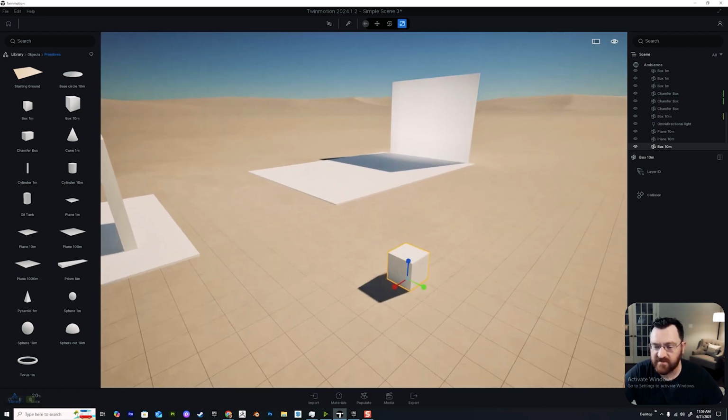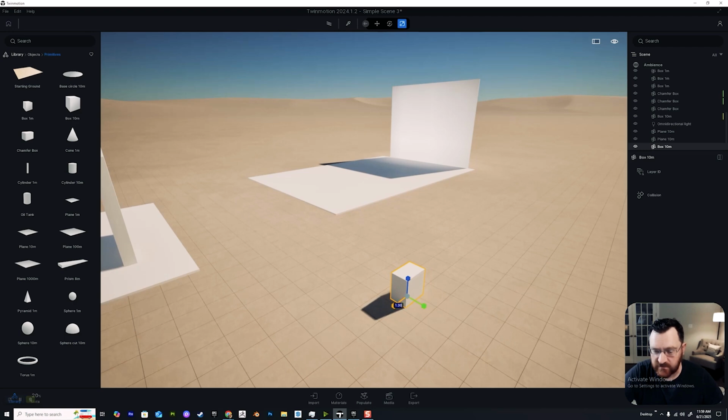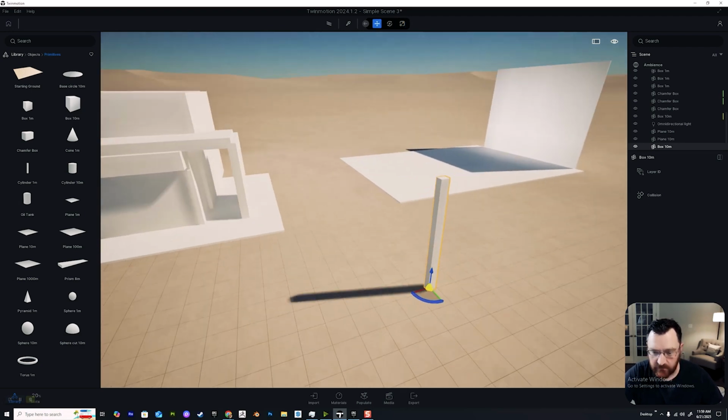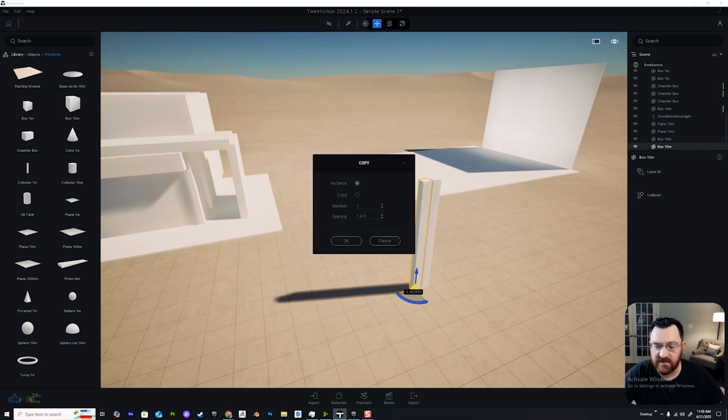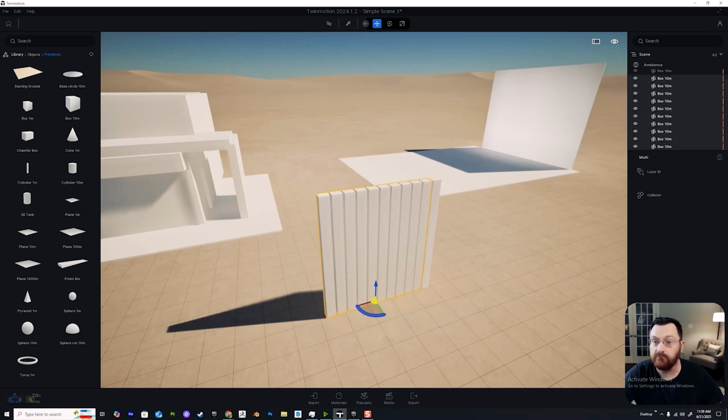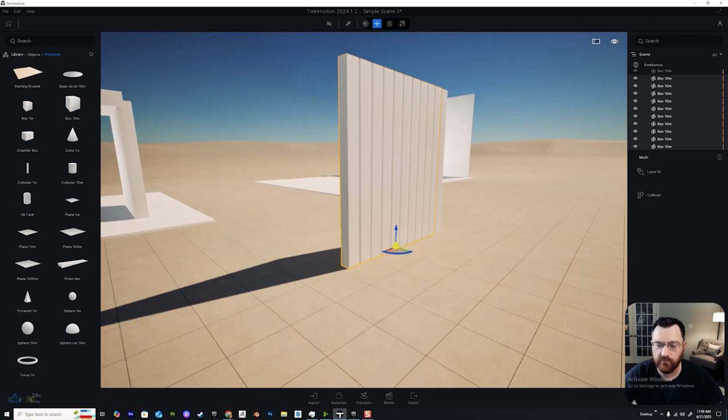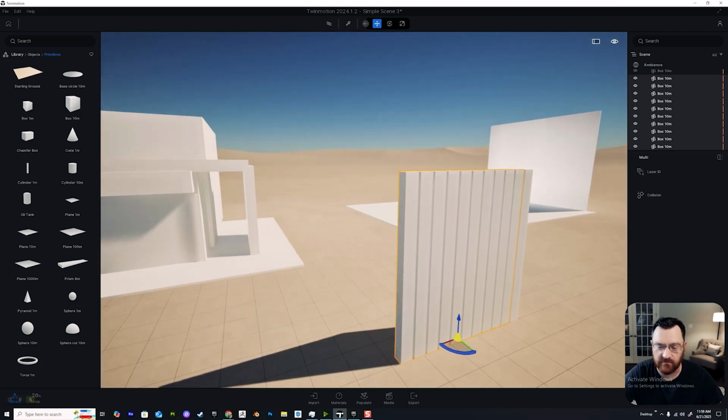And maybe if we want, for example, decorative paneling, all we need to do is come in here, make this kind of fit, maybe a simple wooden panel. Maybe I'll take it up to this height. And then once we select it, we can just hold down shift and drag out. Let's do this really quickly. Drag out just a little bit here, and then say the number of times I want to duplicate this, and click OK. And there we go. Now we've got some really nice wooden paneling that we can use.